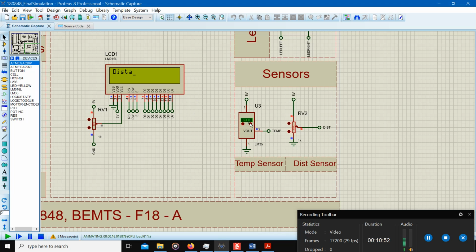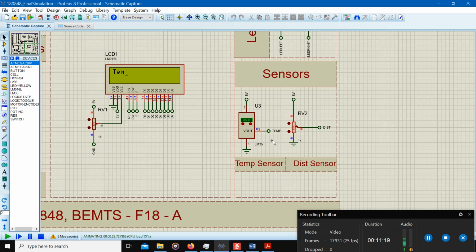Similarly, if I increase the temperature, for example if I go up to 85, we will see that the temperature displayed is 82. This is for the previous one. Let it refresh for a while. Now the value that it gives for the temperature is 84, so it is almost close to the actual temperature it is sensing.